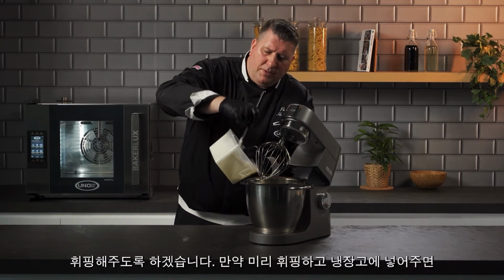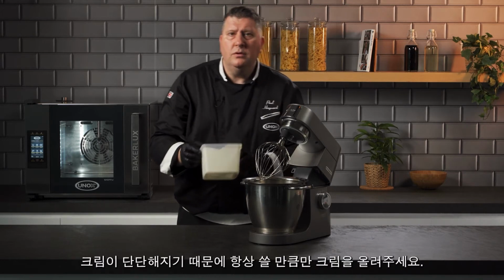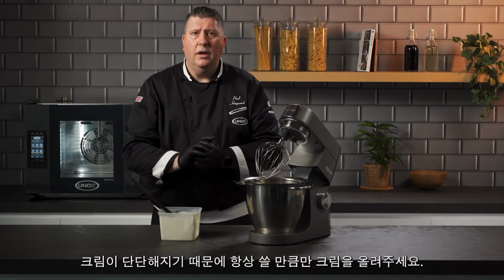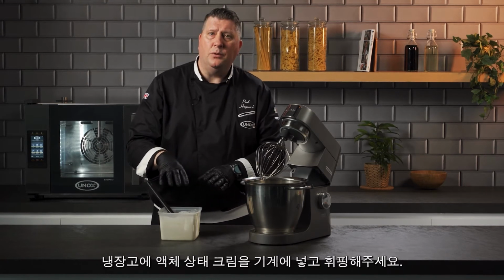Now I recommend to whip this when you need to use it. If you put this in the fridge afterwards, it will start to firm up and get quite hard. So whip what you need as you need it. It's better to stay in the fridge as a liquid.